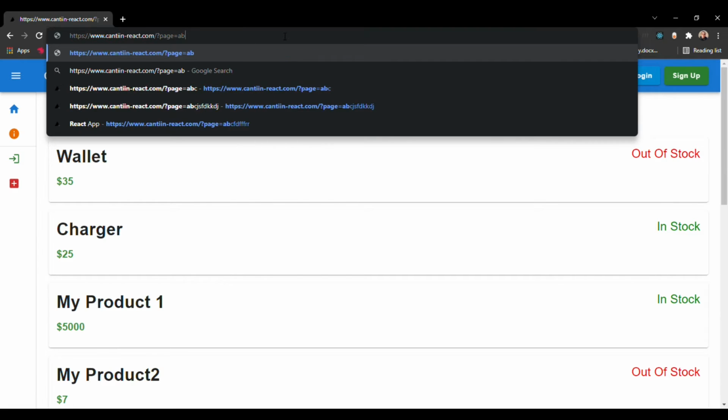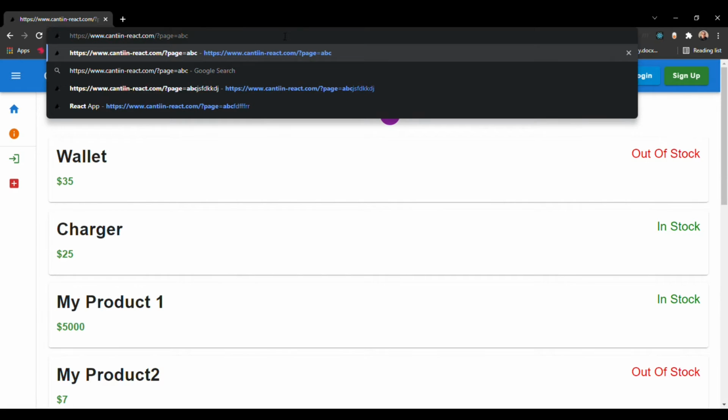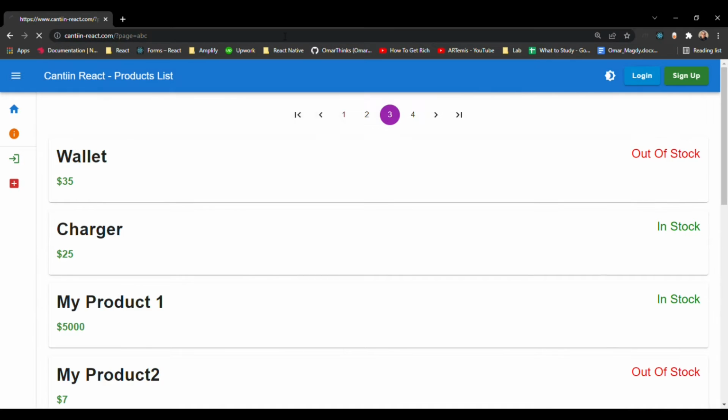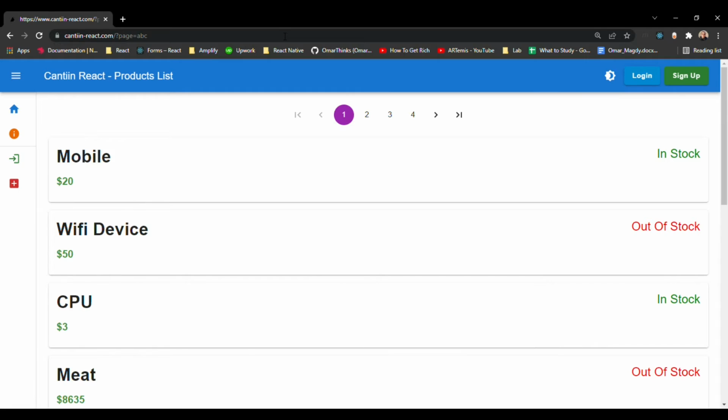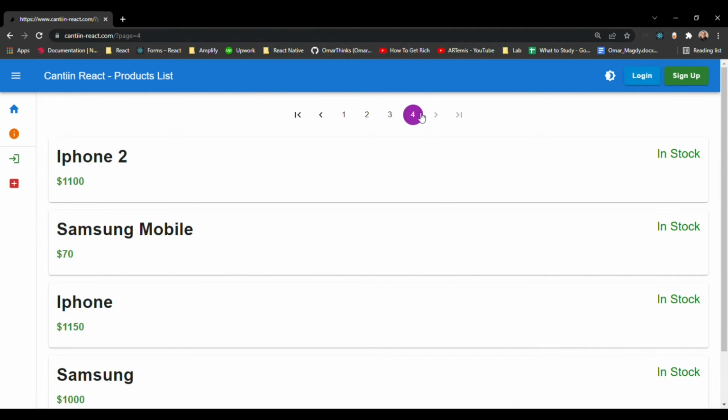But what if the user, for example, typed text that cannot be converted to numbers like ABC? In this case, it will handle it as if it was page number 1. So ABCD, it will handle it as if it was page number 1. But as we can see here, the maximum page is page number 4.